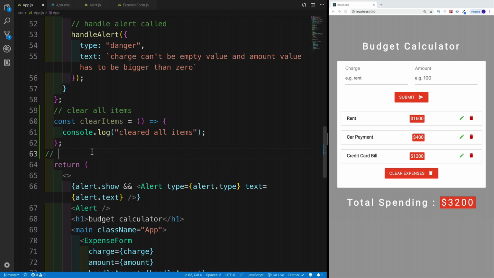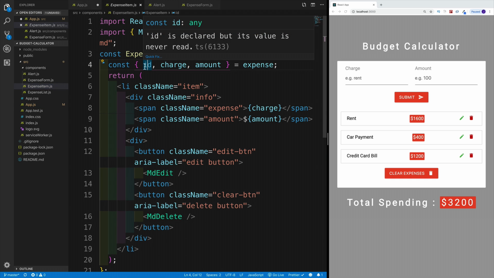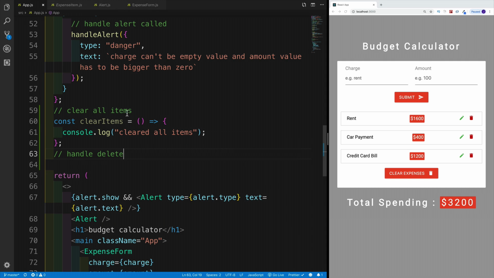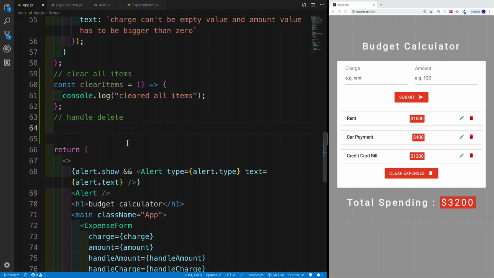Then, like I said, we also need to take care of deleting a single item as well as editing the single item. So let's call this handle delete. And for both of them, remember when we worked within the expense item, we still had this ID prop, correct? Well, meaning we destructured from the expense prop that was coming down from the expenses, and we got our ID variable. And currently we're not using it. So the way we're going to set up our functionality when we're running, in fact, handle delete, well, we're going to grab that particular ID value.